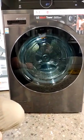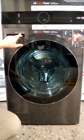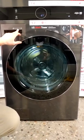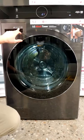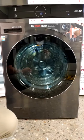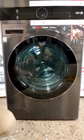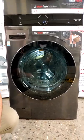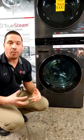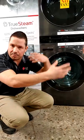And here's where it gets really interesting. This machine also has what's called AIDD. This is an innovation that's so impactful that we decided to include it in every single front load washer we would make after we came out with it. So essentially what's going to happen is, you put your clothes in, and at the beginning of the wash, it's going to jostle the clothes. Then, using very sophisticated sensors, it's going to determine the fabric softness. For instance, your jeans and denim will bunch together more than, say, silk or linen, because those flow apart more.